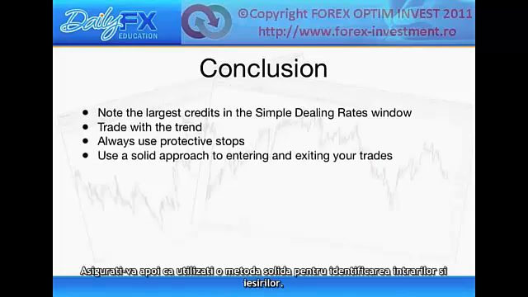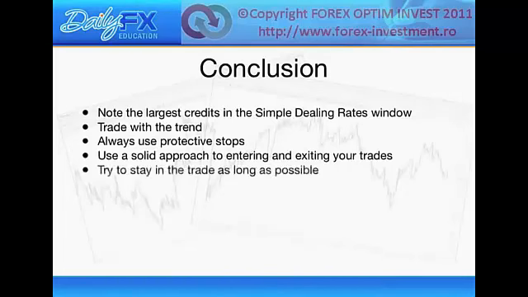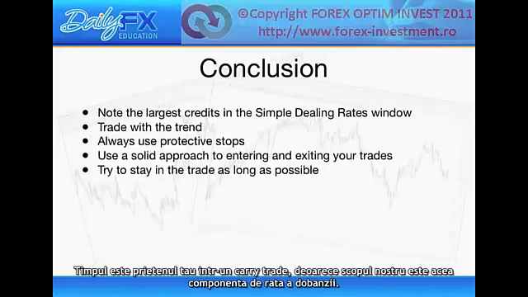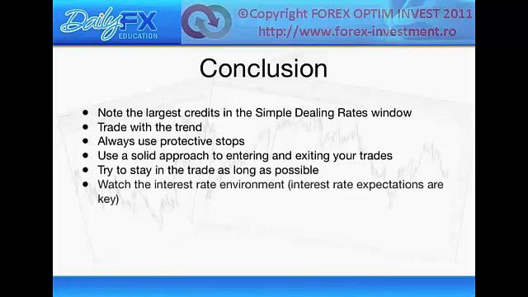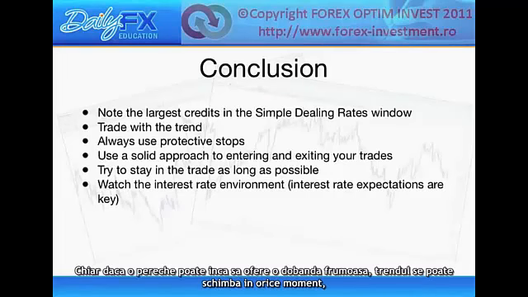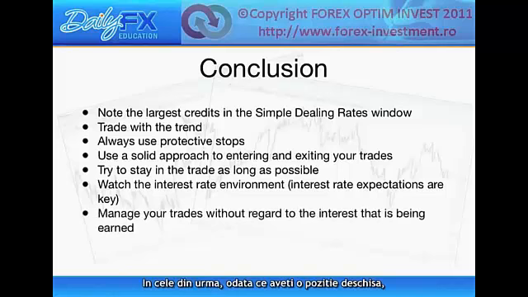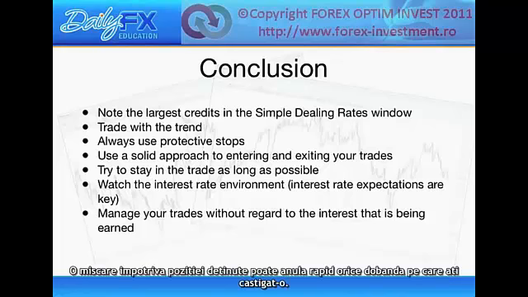Next, make sure you use a solid method for identifying your entry and exits. Don't just buy or sell based on rollover credits alone. Try to stay in the trade as long as possible. Time is your friend in a carry trade since we're looking for that interest rate component. Be aware of a change in direction of the interest rate environment. Even though a pair may still offer a nice interest credit, the trend can change at any time based on future interest rate expectations. And finally, once you're in a trade, manage the trade without regard to interest that's being earned. A move against your position can quickly offset any interest you've earned.